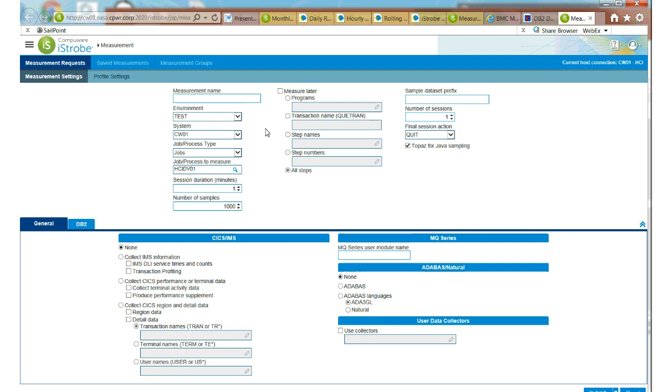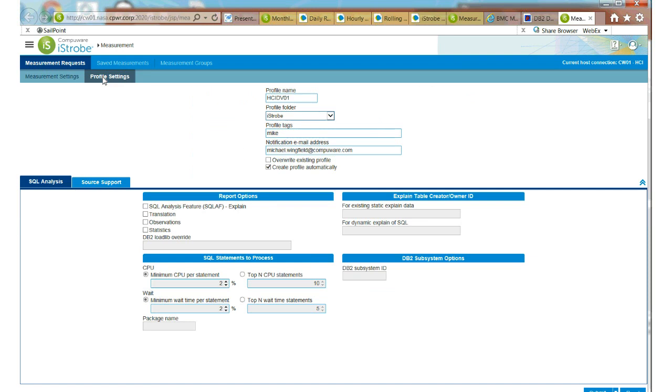We would just determine how long we want to take this measurement, how many samples we take, and again, we would also want to populate the profile settings, put any tags in there that we wanted, and our email address for notification. If there was DB2 in this, we would set the SQL analysis feature, and we'll talk a little more about that later on.